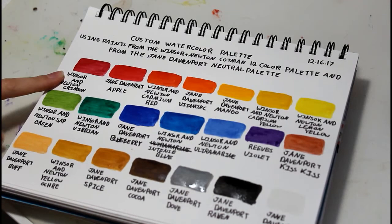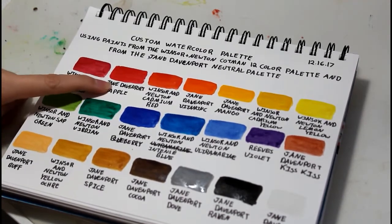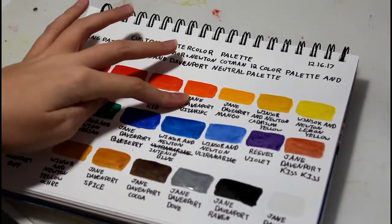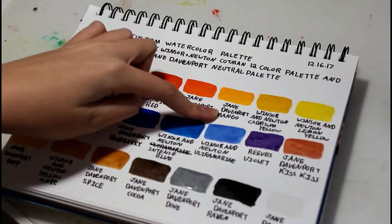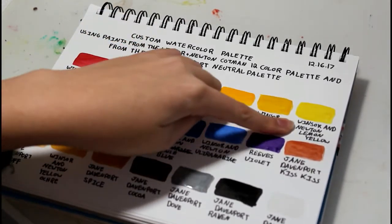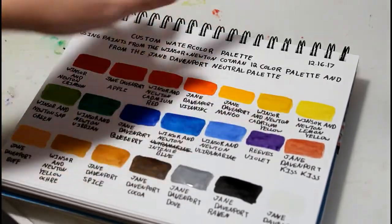First we have Winsor & Newton Crimson, Jane Davenport Apple, Winsor & Newton Cadmium Red, the Jane Davenport Vitamin C, Jane Davenport Mango, Winsor & Newton Cadmium Yellow, Winsor & Newton Lemon Yellow, and that's my first row of warm colors.